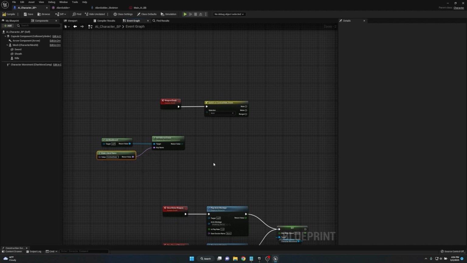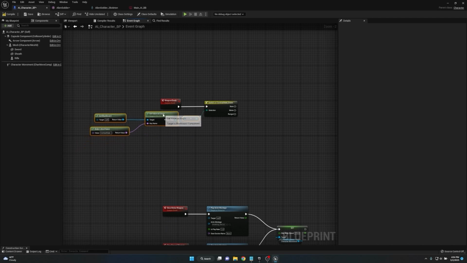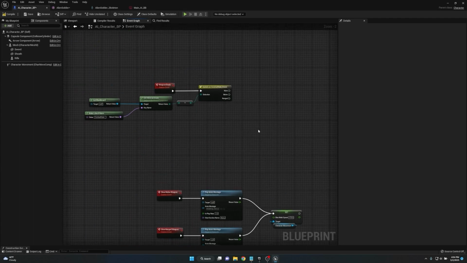Now, one thing to keep in mind though is that this return value is going to be a byte. This isn't going to actually return back the actual combat state. So when you plug this in, it's going to do byte to enum, and that's exactly what should happen. This is basically how it converts from whatever is in the behavior tree and then allows it to switch. So this way it's going to use whatever you set in the behavior tree as the switcher here, versus having to set melee combat and ranged combat from within the actual blueprint.